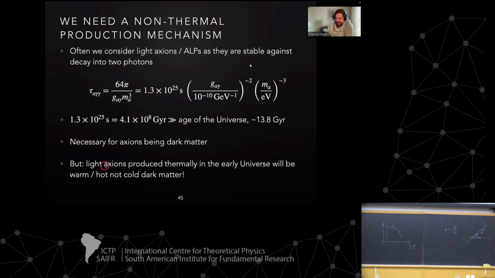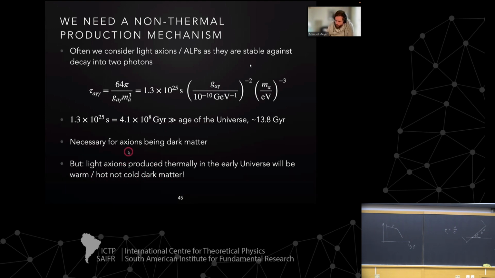Okay, but now if axions are, in the very early universe, when everything is sort of a hot plasma, and these particles can be produced just by interacting with standard model particles and all the particles that are in this hot soup, they would be produced with quite a large velocity. So they would not be cold dark matter, and they would not really contribute to structure formation. They would rather be warm or hot dark matter.